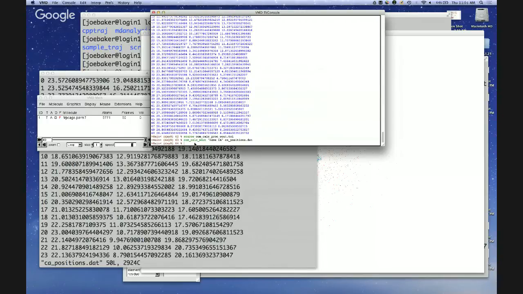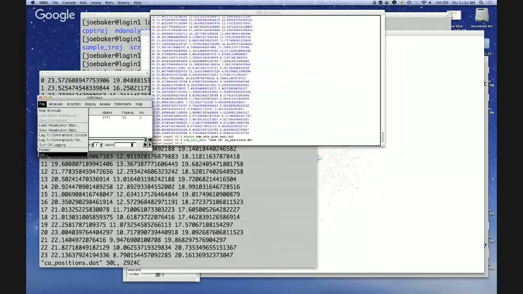And one of the best places to go to figure out the types of things you can do and how to do them efficiently is the VMD online mailing list. On the VMD website, there's also what's called the VMD script library. So you can see a lot of examples of TCL scripts that other folks have uploaded to the script library. And that's one of the best ways to learn how to do this TCL scripting in VMD, is just to get examples of what other people have done and figure out how they work. Try to break them, figure out why they break. If you figure out why they break, you can figure out why they work, right?